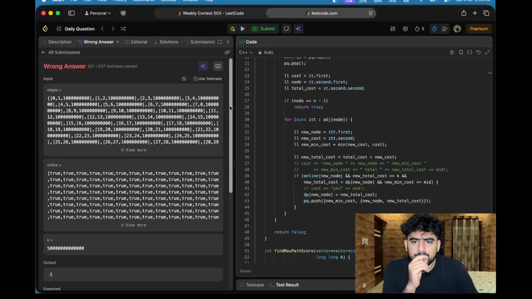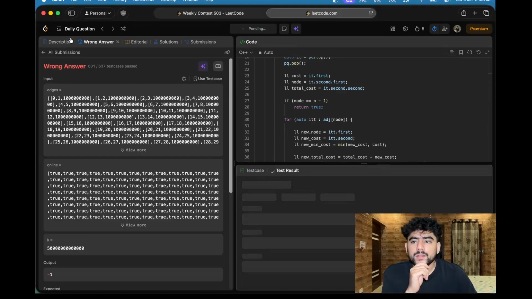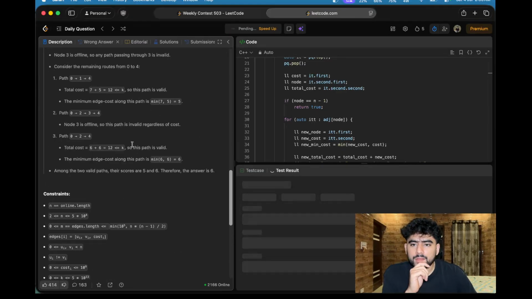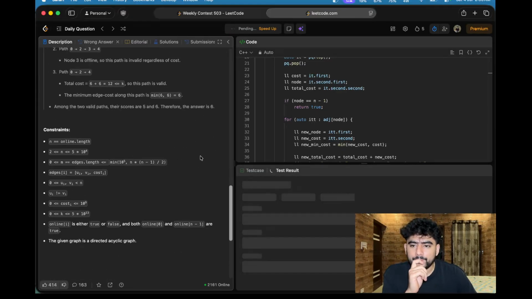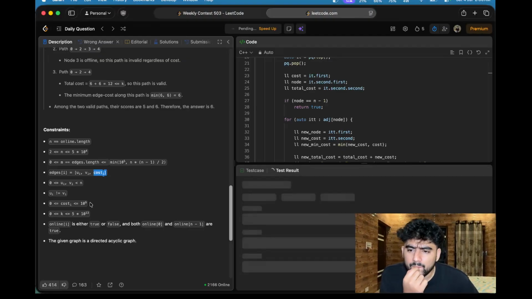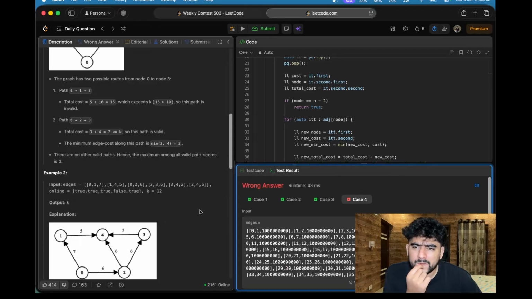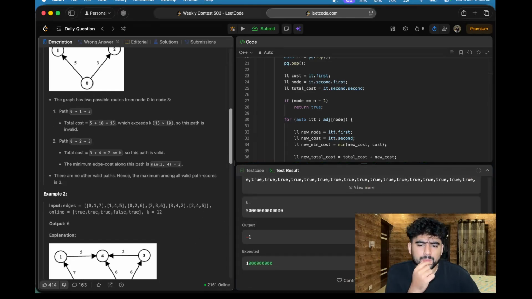Now everything is LL. I think the k value can be up to 10 raised to power 9, but I think for 10 raised to power 9 it should work properly.